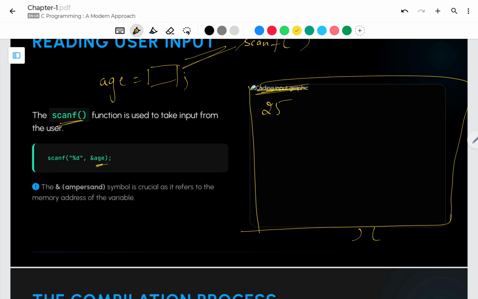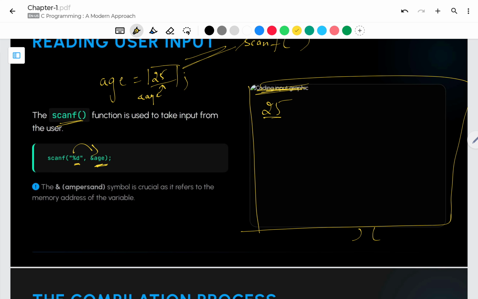Here I can type the number 25 and it will be stored to age. So this accessed value will be stored to the address of age, into this memory location.